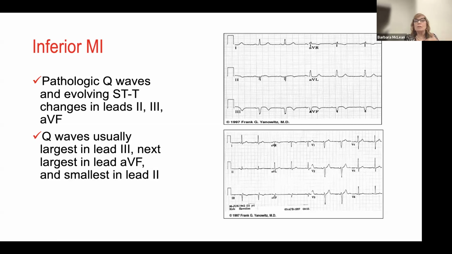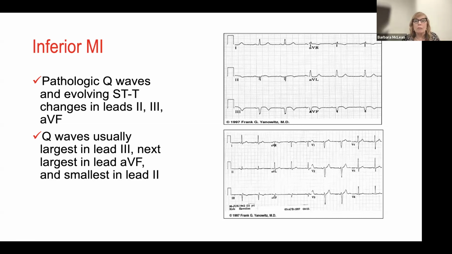ST segment tells us that it's acute. The Q wave tells us about myocardial tissue loss. So you can see we don't have ST segment changes here. We do have an inverted T wave, so we're still resolving our myocardial infarction. I wouldn't call it old yet. T wave has to be upright before I can call it old, but it's definitely not acute because my ST segments are normal. And I have big, deep Q waves in my inferior leads. So I've infarcted the inferior wall.